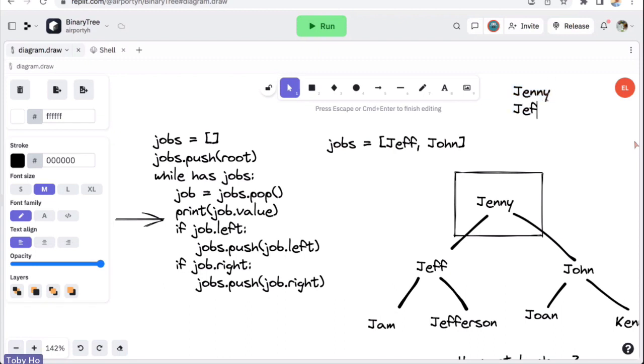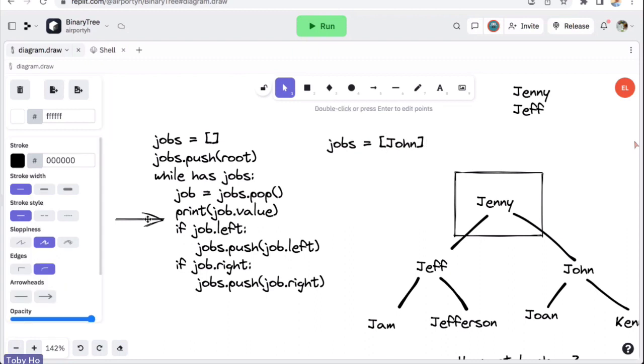It depends on the ordering of the pop. It doesn't matter too much right now, because I didn't ask for a specific order. And then here is Jeff. So we printed Jeff, and we're going to push Jeff's 2 children into the job queue.